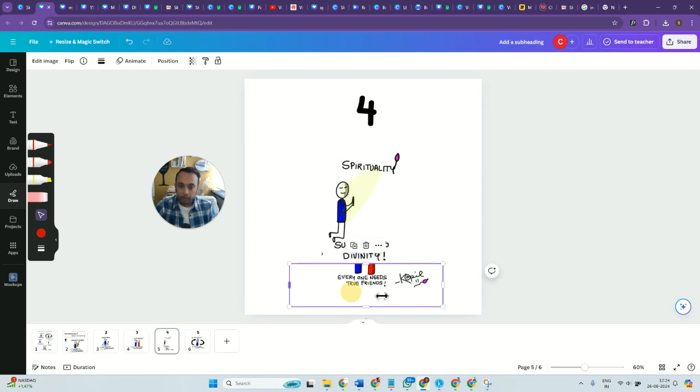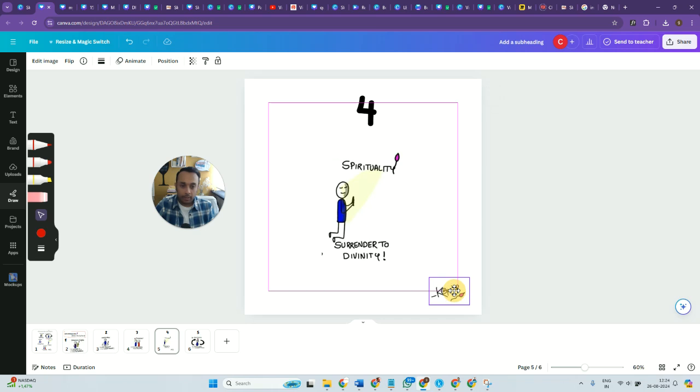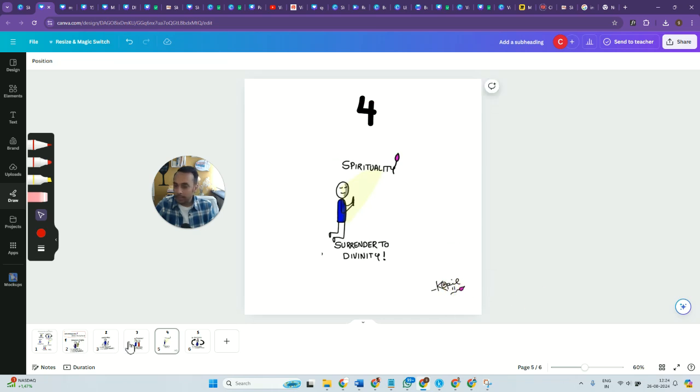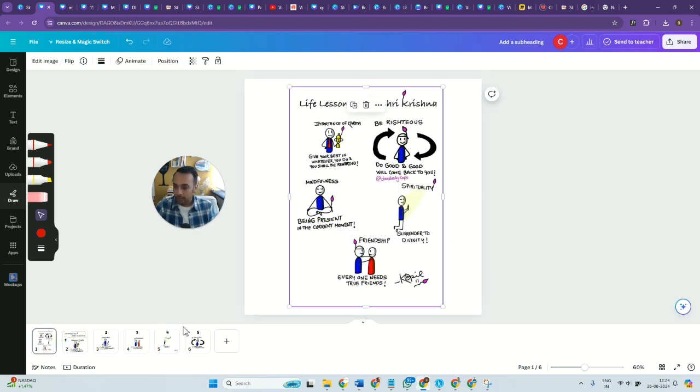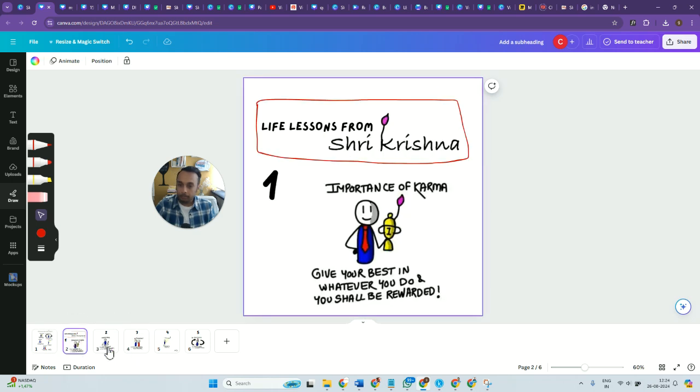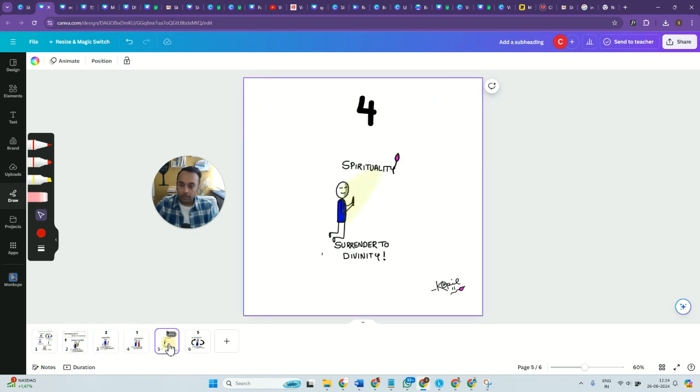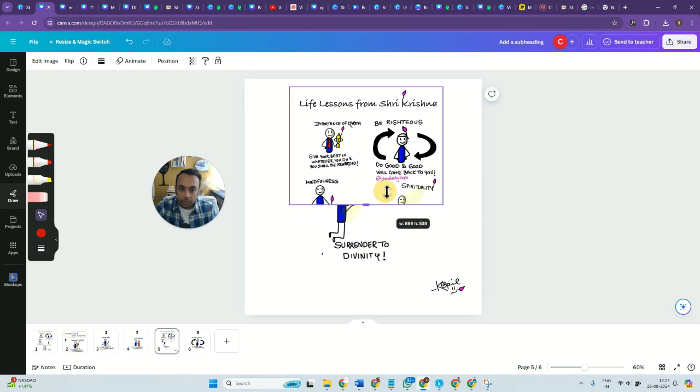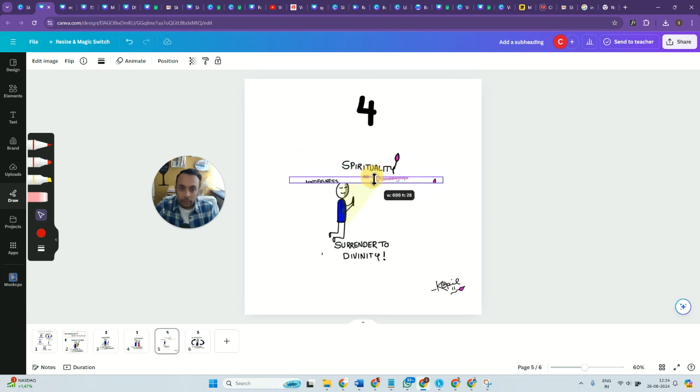So this is the signature of Kapil, who is our sketchnoter in the Sketchnote community, and everywhere at the bottom I'm writing this. He has also mentioned his Instagram. So it makes all the sense for people to know his Instagram. I'm just using the crop function, and now this is becoming his signature as well.